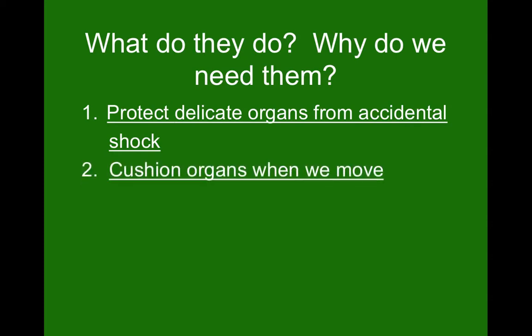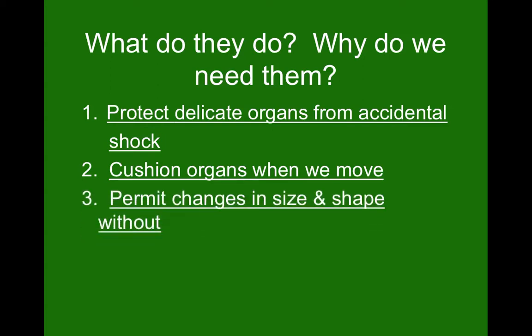They also cushion our organs as we move. As we walk, as we sit, as we lie down, as we turn, it's important that we have that cushioning for those organs. It also allows them to change their size and their shape without causing harm. So things like our lungs can inflate and deflate so they can get bigger or smaller, or our heart can beat, and neither the lungs are going to get damaged by getting bigger or smaller, and the surrounding tissues around them are also not going to get damaged. So it's a multi-directional prevention of harm here.